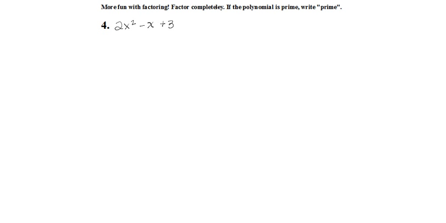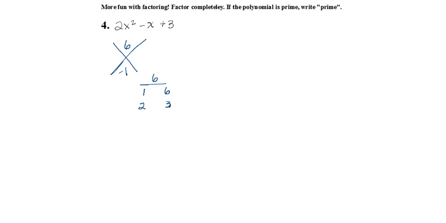So if I look at number 4 and I try to do that AC method, okay, I'm taking A times C for the top, and so that's going to be a positive 6. And on bottom, my B term, there's nothing written in front of that except for a negative, but that means it's negative 1. We know that. So let's look at our factors of 6. Okay, and we have 1 and 6, and 2 and 3. And you guys might be thinking, hey, 2 and 3 looks like it might be a winner for some combination to get negative 1. However, we have to be careful with our signs on this one, right?